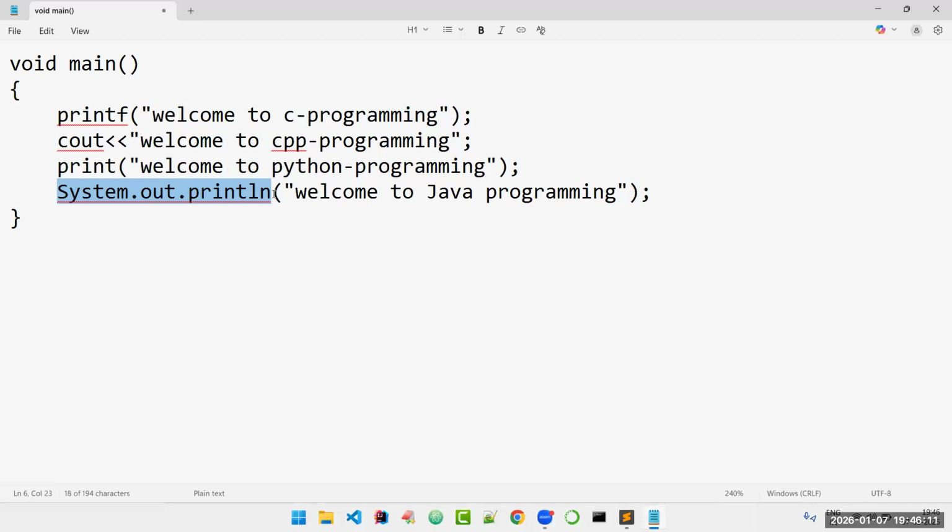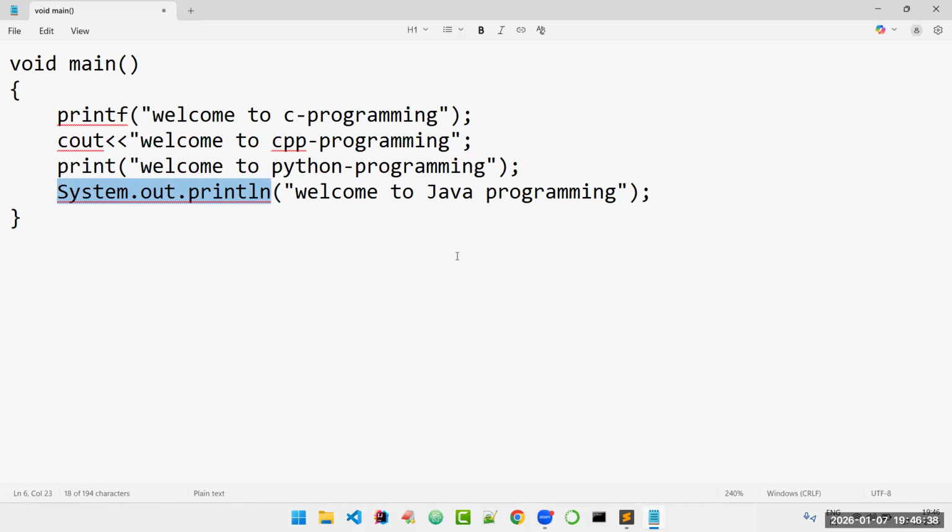Anyway, I will explain. Don't worry, it is too early to discuss. But as of now, in different programming languages, we have different functionalities to print a message, right? Like that, in Java also, there is one popular statement. What is that statement?